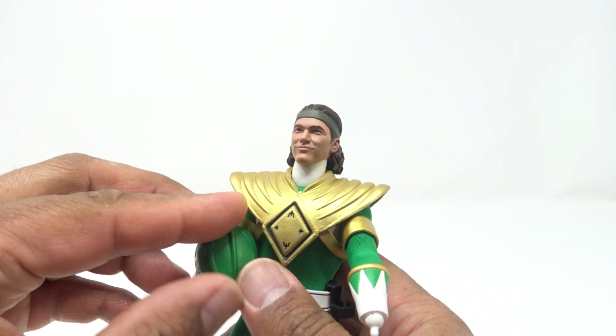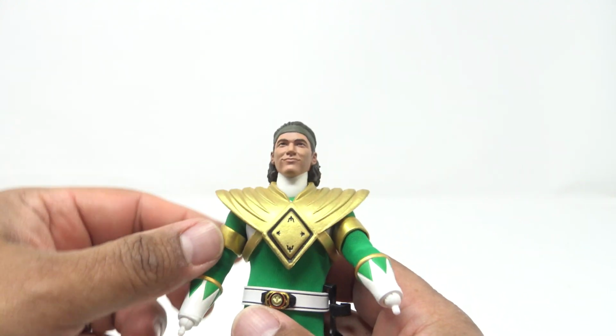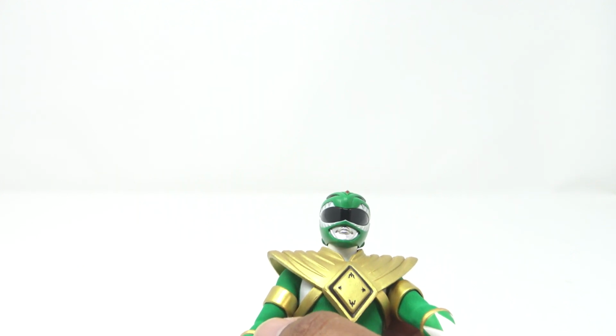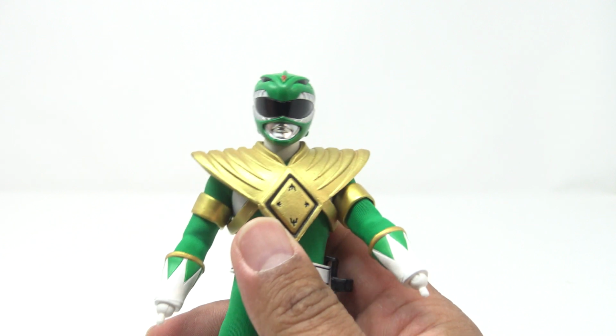And of course you can have him holding the helmet, like his head wasn't in it, but I don't normally pose my Rangers. I'm actually thinking about posing all my Lightning collection with their helmets. Just because. Let's go ahead and get a couple of hands on him, and then we'll go show off the articulation.